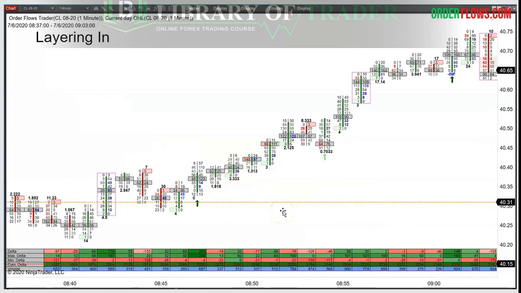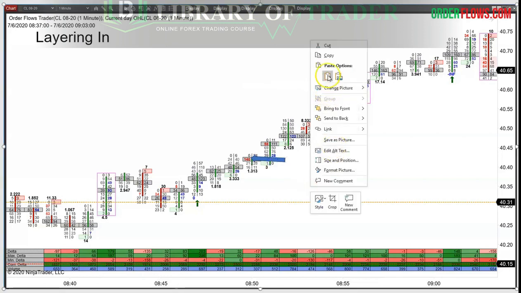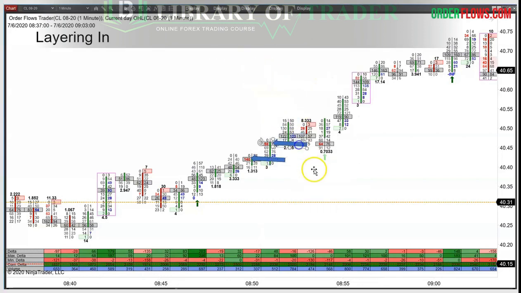Okay, layering in, right? This one's a bit spread out, but this one is beautiful, right? You see here, the selling imbalance, selling imbalance, selling imbalance, right? This one I'm not too concerned. It's 5 against 1, but here 140, 58, 64, right? As the market's going up, right? People always ask, how can the market go up on negative delta, minus 16, minus 126, minus 46? So people are layering in their bids. They're supporting the market, right?